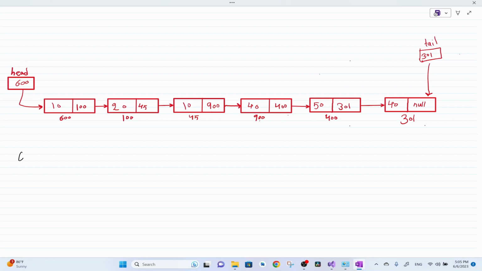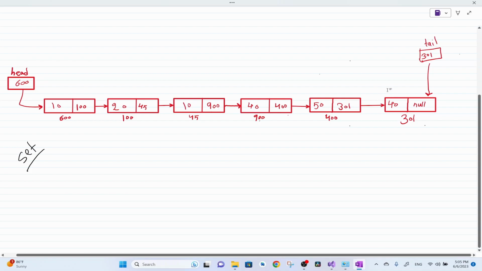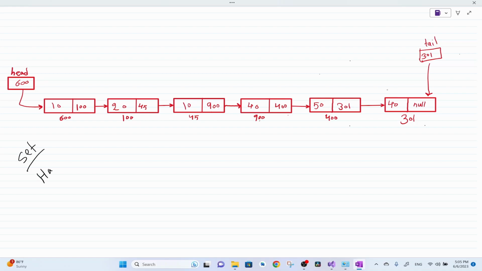For that we are going to use the set data structure. Basically, the set data structure is specifically designed to efficiently store and manage a collection of unique elements. The set data structure is represented using the HashSet class in C#. HashSet is a collection class that represents a set of unique elements. It is part of the .NET framework's System.Collections.Generic namespace. The HashSet class provides high performance set operations like adding elements, removing elements from the set, and checking for the presence of elements. All these operations take O(1) or constant time complexity.